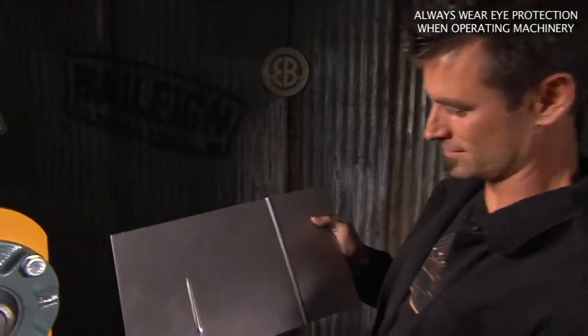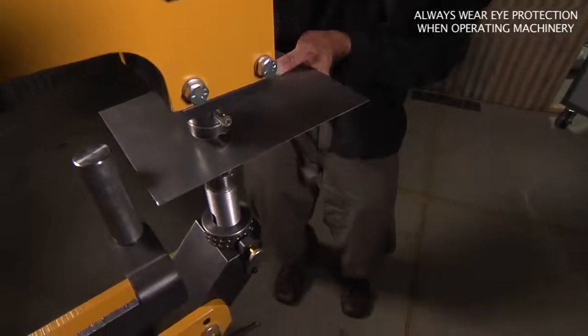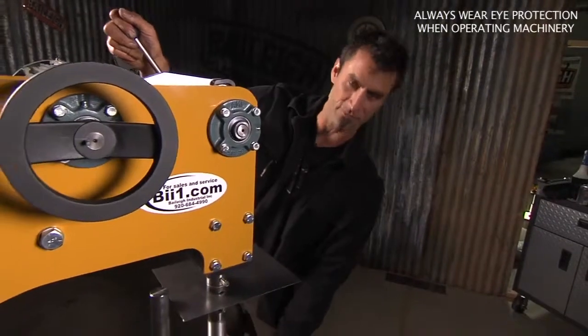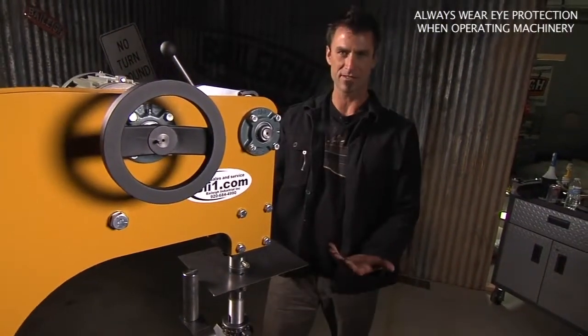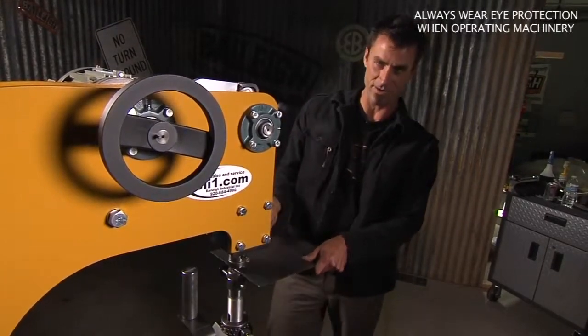Ooh la la. Look how nice and straight that is. Now, one of the great things about this is that you can lower in the middle of the panel with the quick release, whereas on a lot of these, you have to screw from the bottom. There's no way to get something in the middle of the panel. So like on this one, I can start my bead in the center if I want.